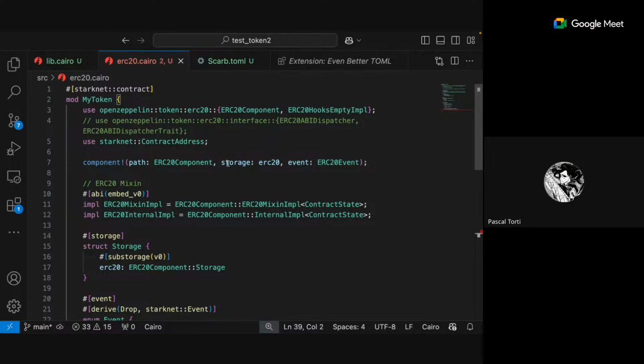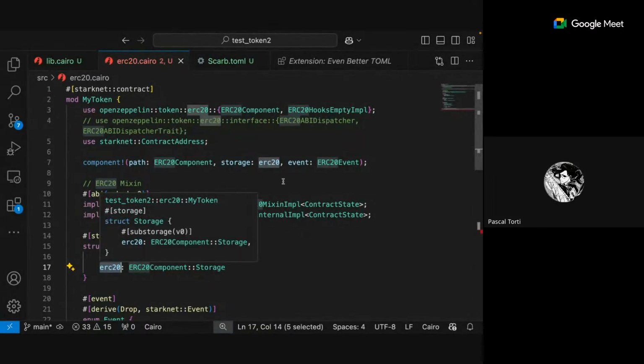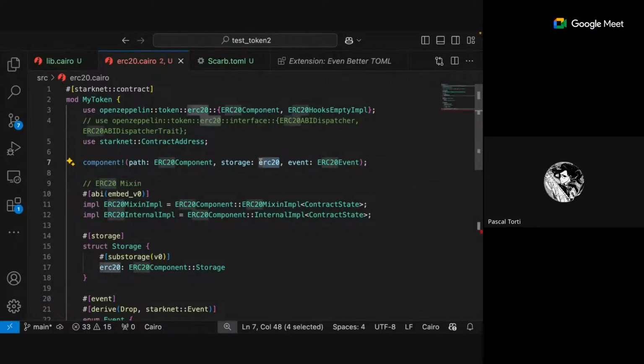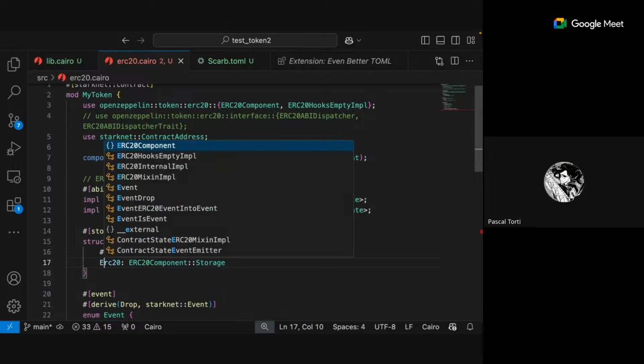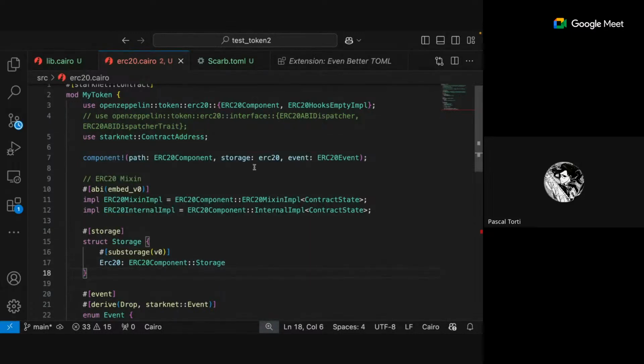The variable path in the storage parameter must resemble what you have in the storage here. Are you getting this? So this is ERC20 now. Don't use something like this. If you see something like this now, then this should be this.